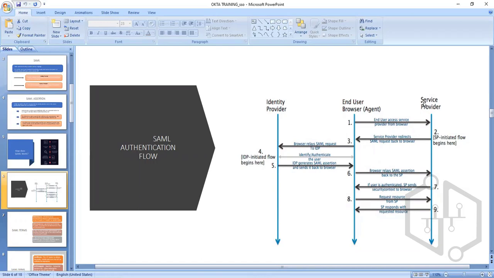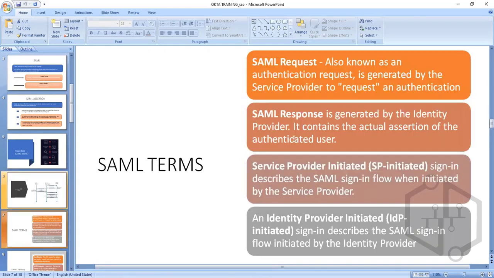We can say the identity provider is sending the SAML response back to the application. The SAML request is the application requesting from Okta, so the SAML request is sent from the service provider to the identity provider. And that we will call a SAML response. Any questions on the SAML response? You can see the content also.